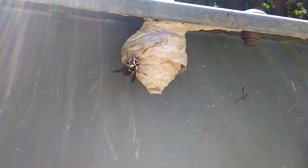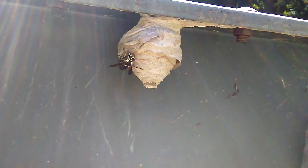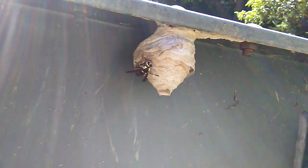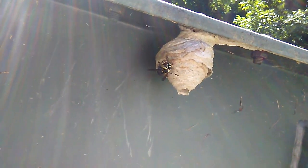Filming with my phone. It's actually on a power box, some kind of power thing right next to a sidewalk. Queen's out on the envelope. There are pupae in the nest, so probably see workers like another week or so, maybe less, give or take a week. Nice queen, nice white shoulder blades they have around in this part of the United States.